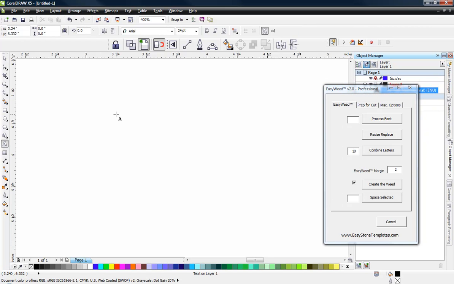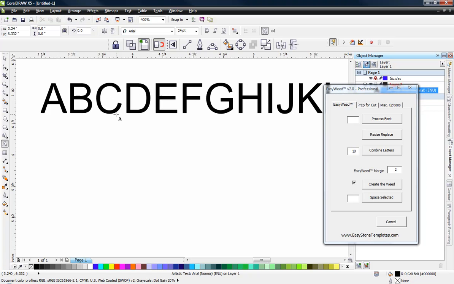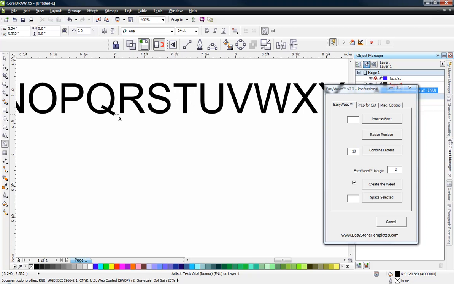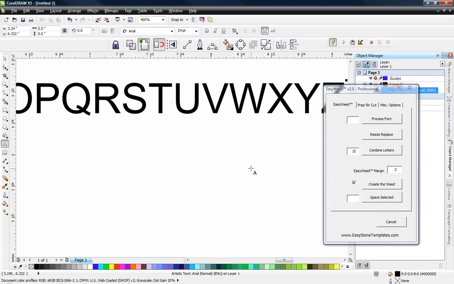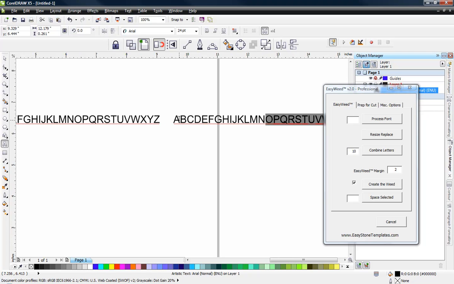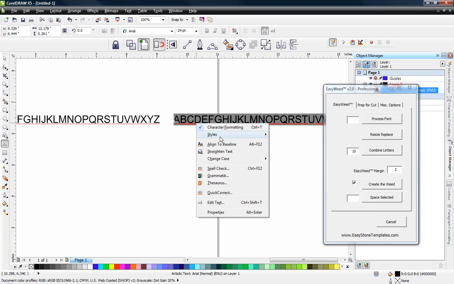The first thing we need to do is type out our alphabet. Now you can see I've already typed out the capital letters of our alphabet. Then what I would suggest doing is selecting all of your capitals and a couple of spaces and paste, and then take all of these and change to lowercase. So we'll just right click, change case, lowercase.